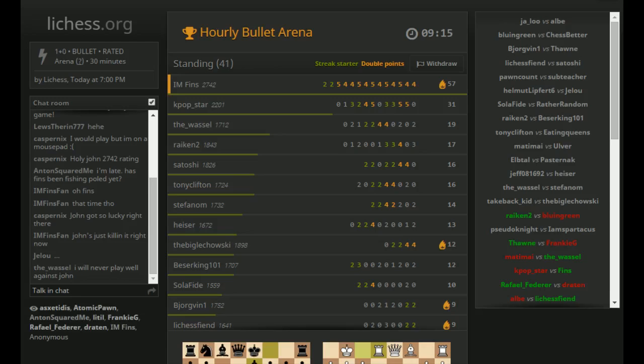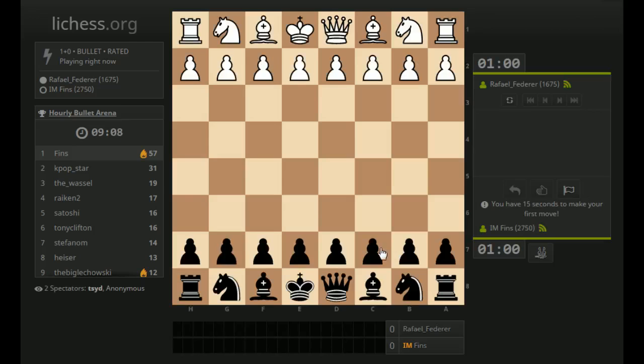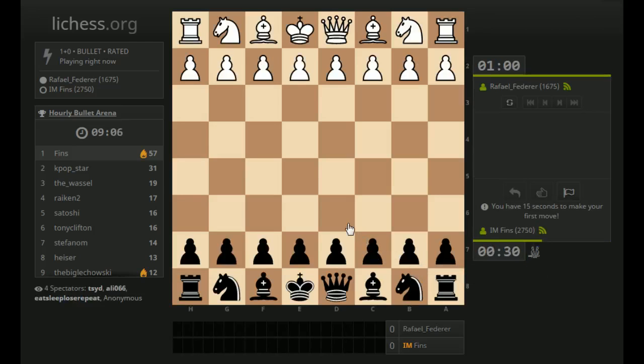Okay, back to tournament. Yeah, I had a little trouble with my A and B pawns. I didn't end up winning because of the A and B pawns. Rafael Federer. Okay, let's do this thing.